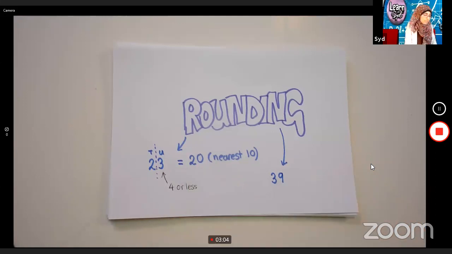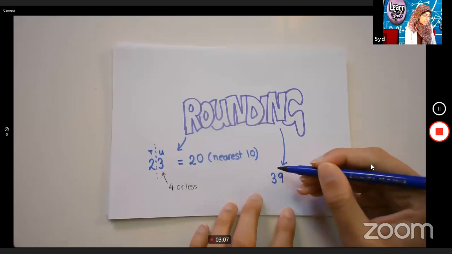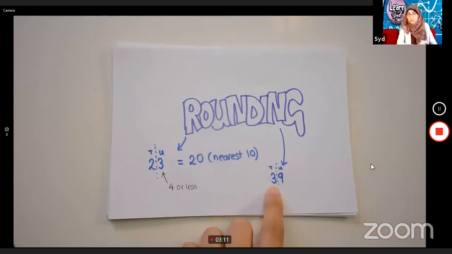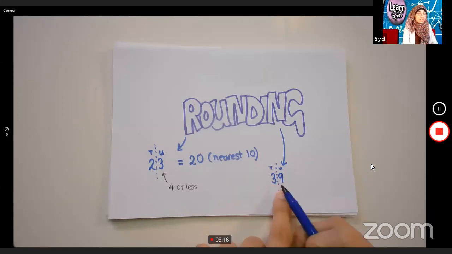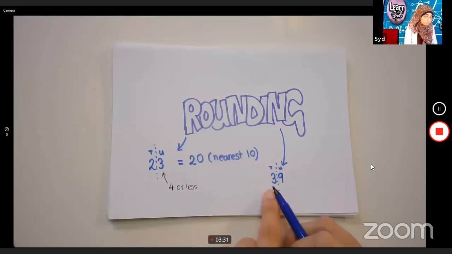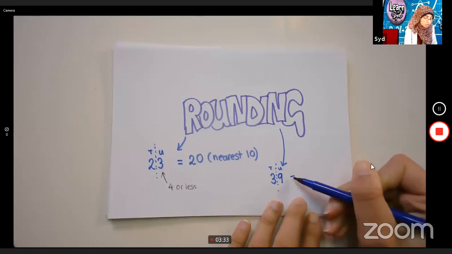Now, again, this is units, this is tens. So we're looking at the tens. We want to round this to the nearest 10. So this could be 30. But what we have to do is look at the next number next to the 3, and that's a 9. So this 9 is actually bigger than 4. So in this particular case, we're going to round up. So 9 makes this number go up 1. So this becomes 40.